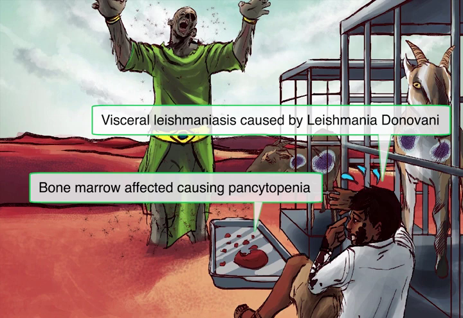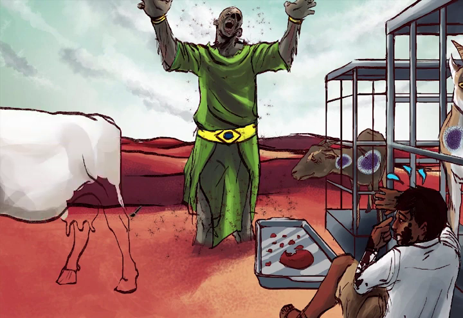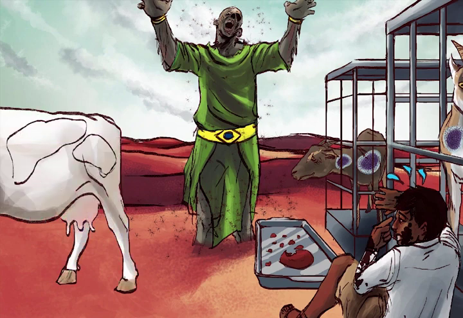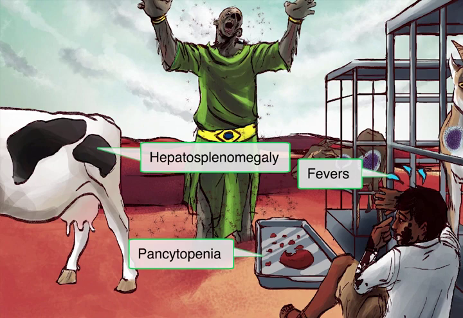Now, visceral leishmania can affect almost every organ, but most commonly it affects the liver and spleen as well as the bone marrow, hence the term visceral. So to the left of the image, we'll add a cow, another offering, and this cow will have liver and spleen-shaped spots representing hepatosplenomegaly. This combination of symptoms, which are fever, pancytopenia, weakness, and hepatosplenomegaly, is characteristic of visceral leishmaniasis.